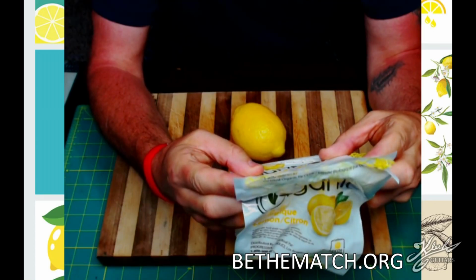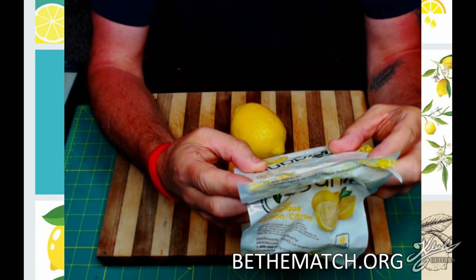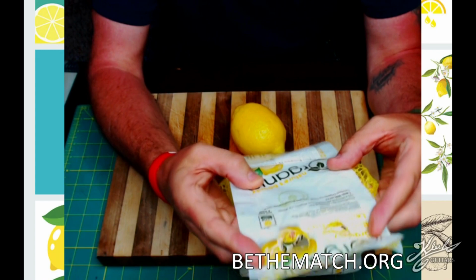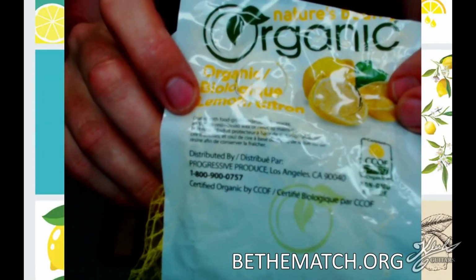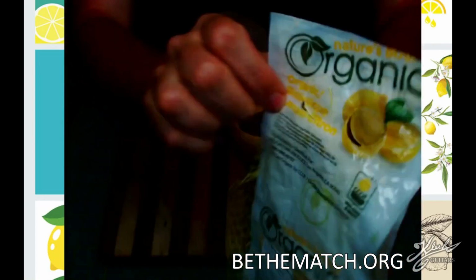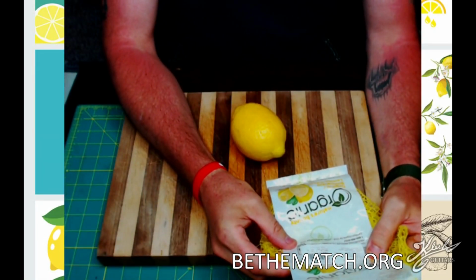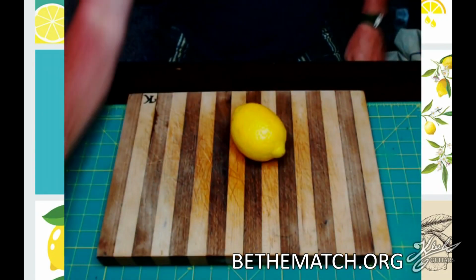Coated with food grade vegetable beeswax and or lac resin based wax or resin to maintain freshness. Should I eat the peel? I think I should just eat the peel as well. That's where all the good stuff is. All right, let's cut it open.